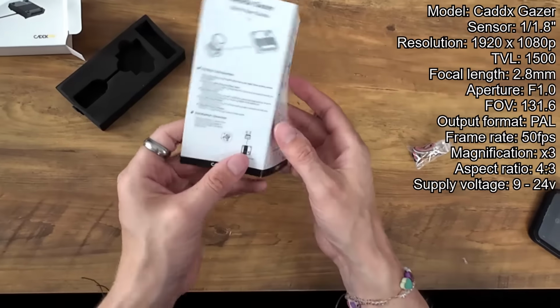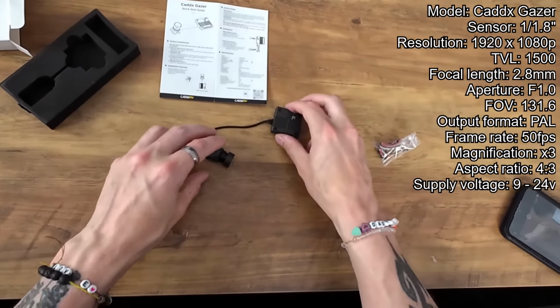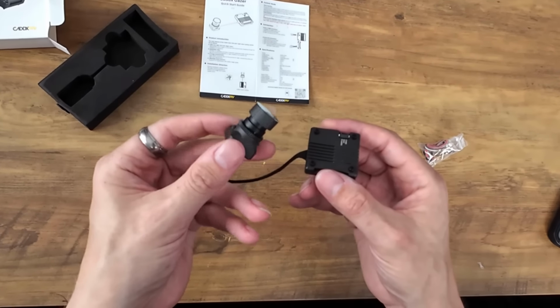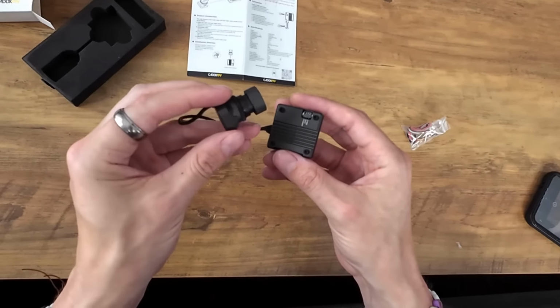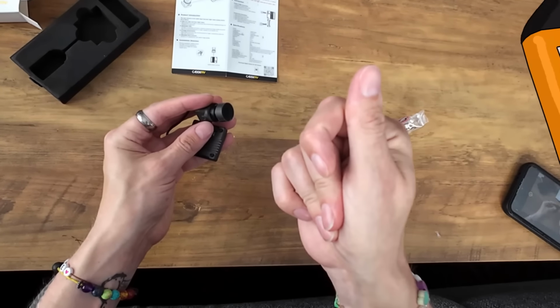So yeah, that's a very quick look at what you get in the box and the manual. So I think the thing to do now is to get this installed into one of my aircraft so we can then go and actually play around with it and see what it's like. Let's do a jump cut.